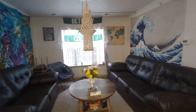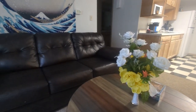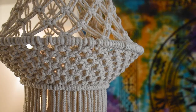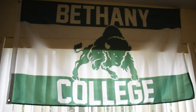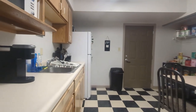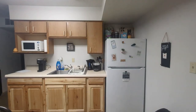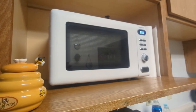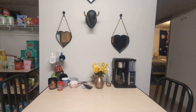Welcome inside. Each suite has a spacious living area. We've got comfy couches and a coffee table, perfect for hanging out with roommates or catching up on some Netflix after a long day of classes. And of course, a dining table right here in the kitchenette, a great place to enjoy some time with roommates. The kitchenette is equipped with everything you need to whip up a quick snack — the microwave and fridge all come with the room, so it's all here ready for you.